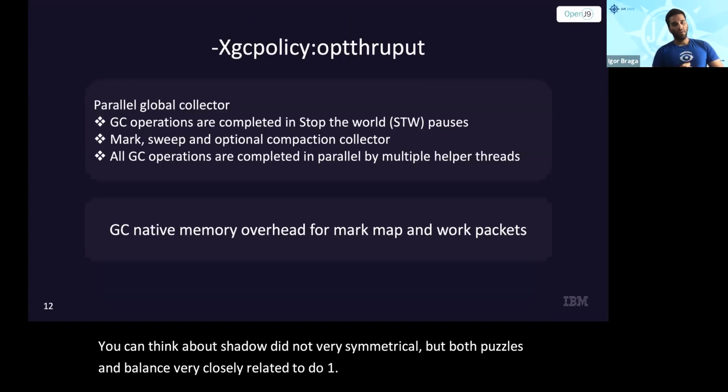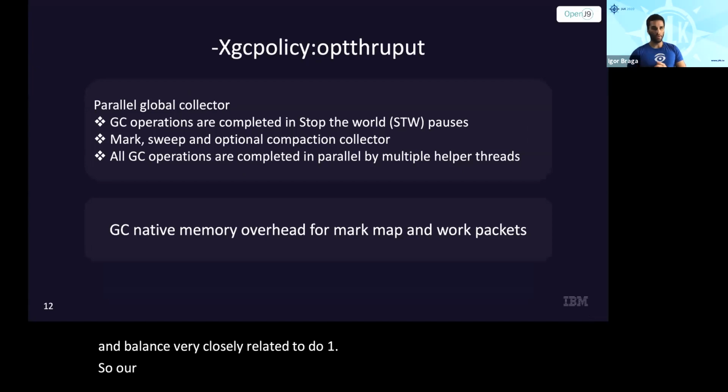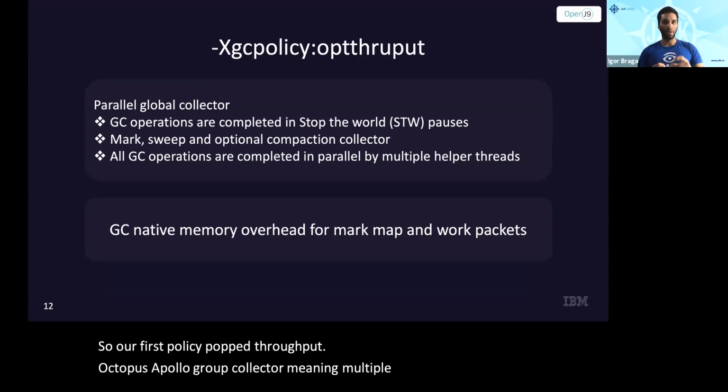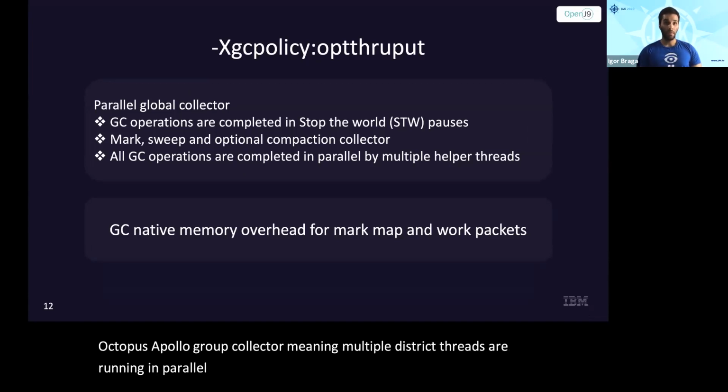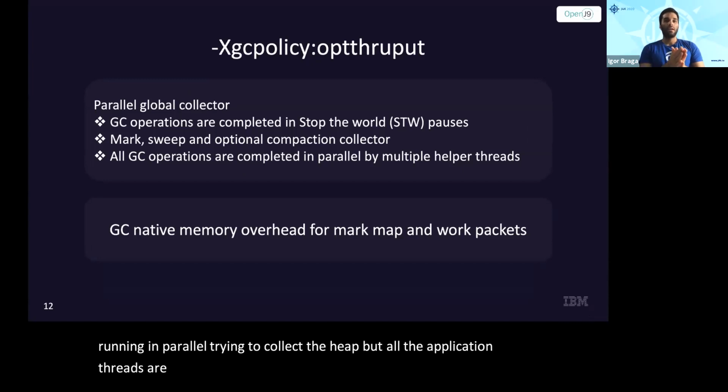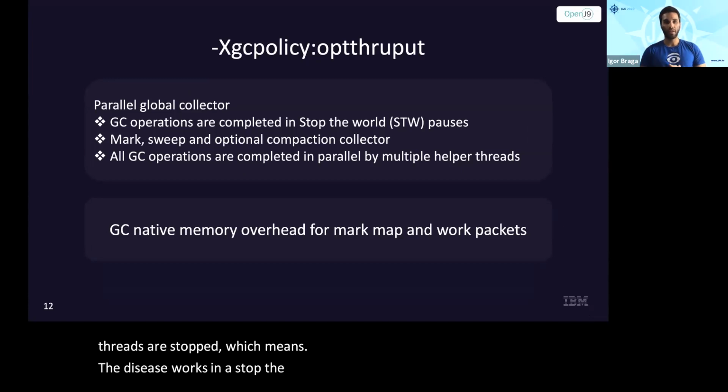So our first policy, opt throughput. Opt throughput is a parallel global collector, meaning multiple GC threads are running in parallel trying to collect the heap, but all the application threads are stopped, which means the GC works in a stop-the-world manner here.